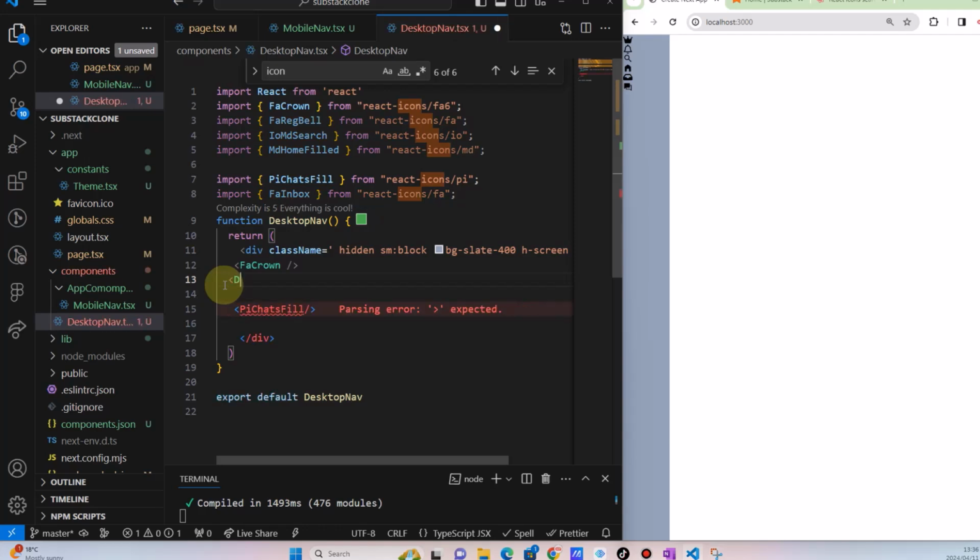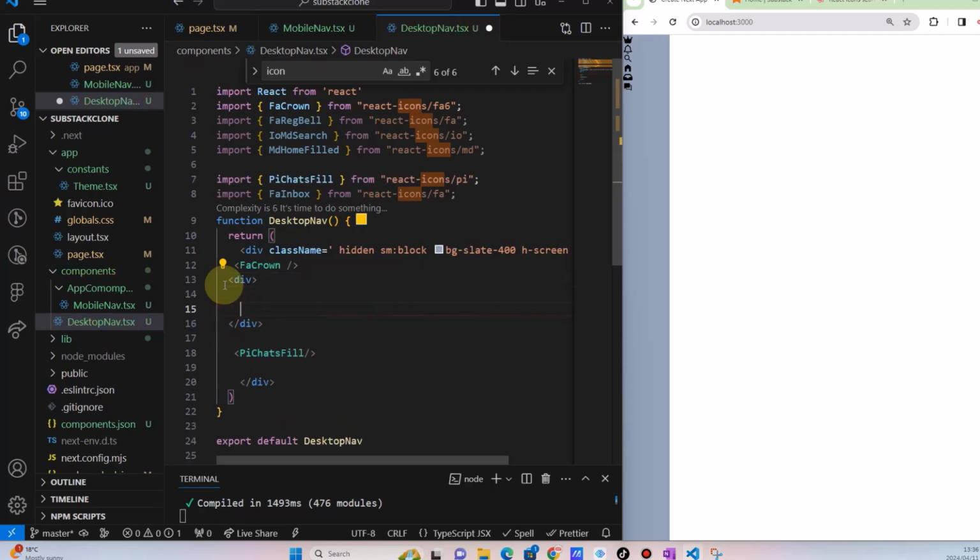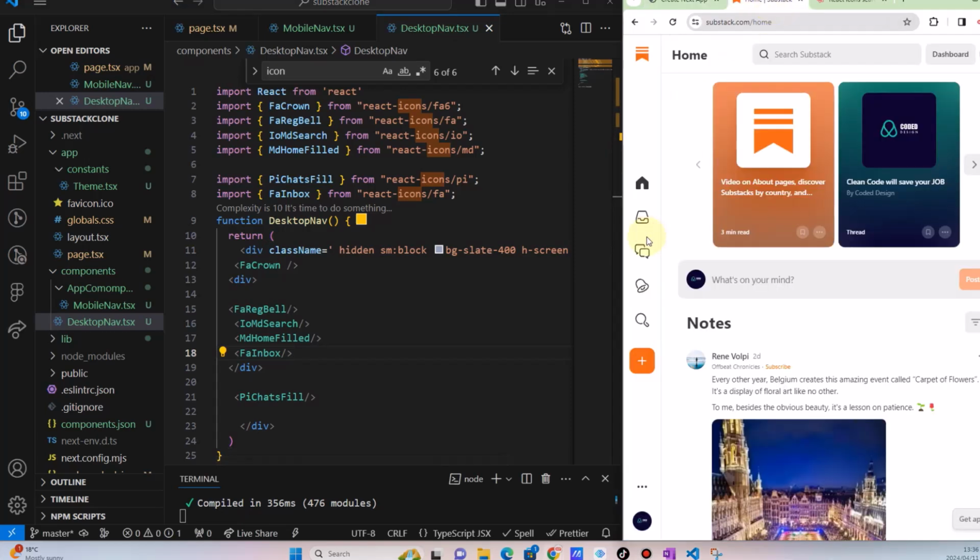Okay, and then what we want to do is mimic this. This is a group of icons. We want to make sure that we create this. The crown is on its own, and the avatar is on its own. For now I will create the avatar later. So let's continue and just create this section as it is here.